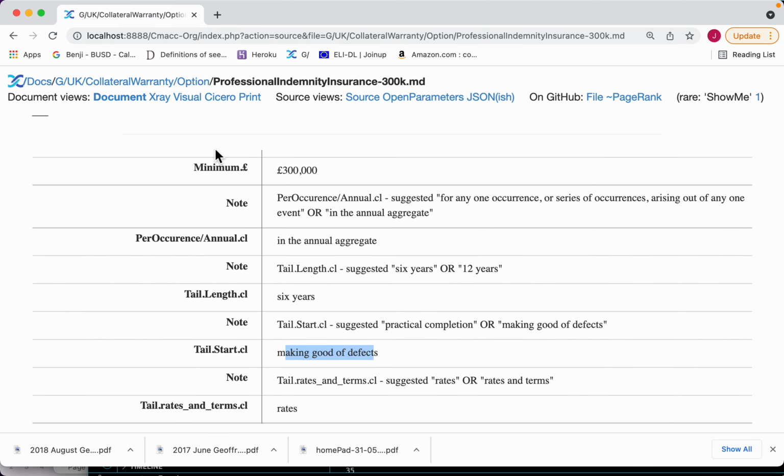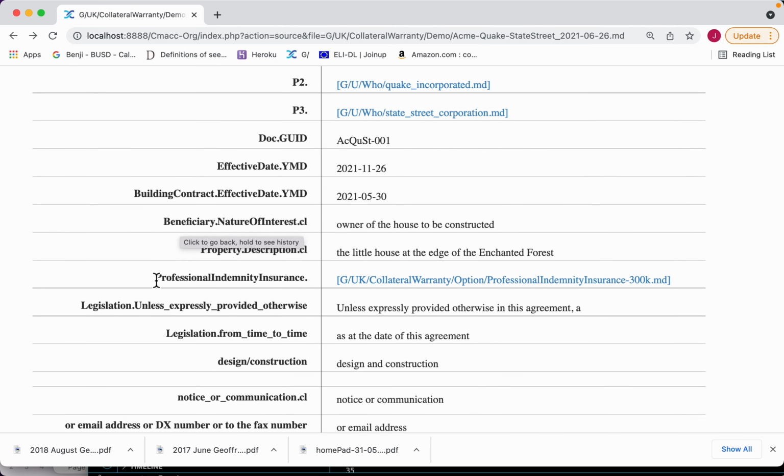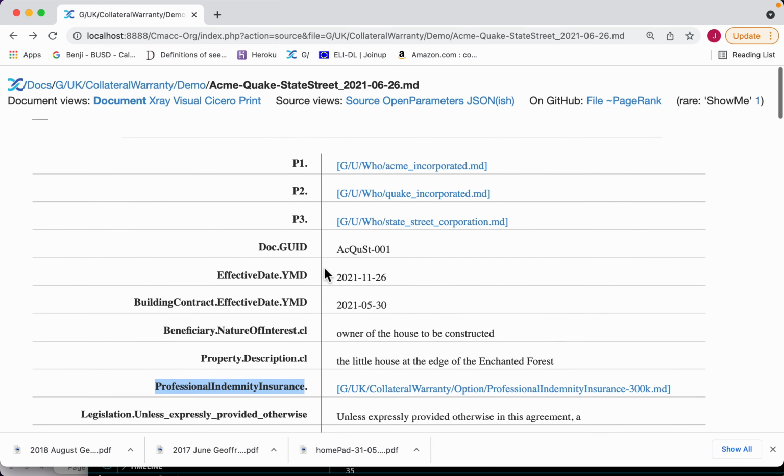Any set of choices, where in the document we've prefixed it with this.